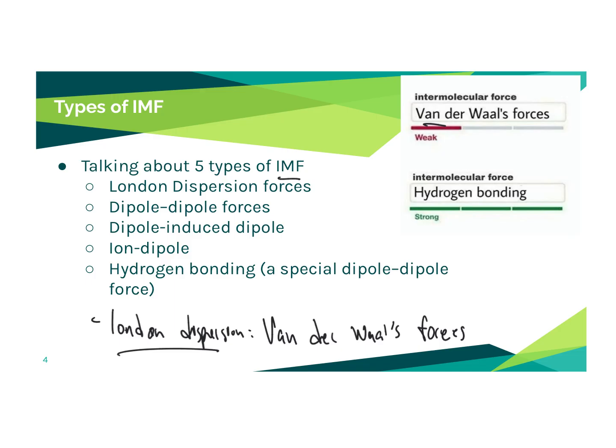One thing to note, and I'm going to highlight this in red, is that this is not an actual bond. I'll talk about this a little bit more when we actually get to it, but this is not an actual bond. It's just called hydrogen bonding. It's still a type of intermolecular force.